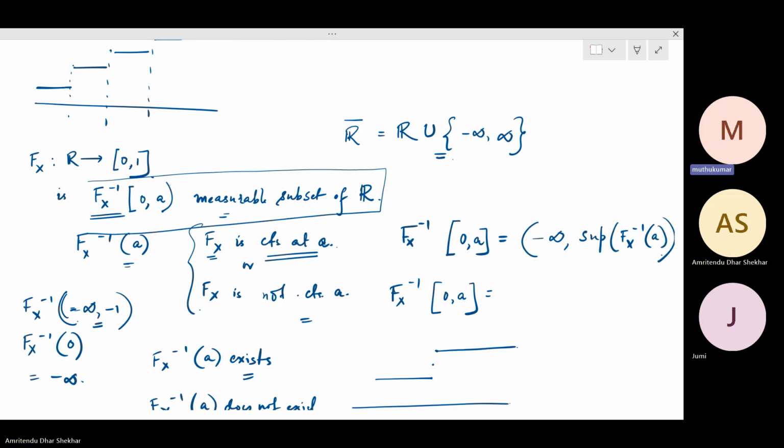There's no reason why it's not still measurable. Yeah, but generally we consider the extended real line for a lot of these when we're considering this, just so that we can also include infinity into it. But otherwise, it's still measurable.